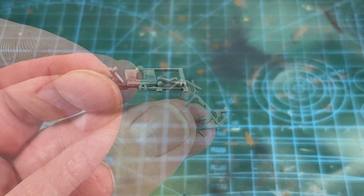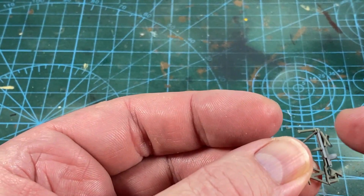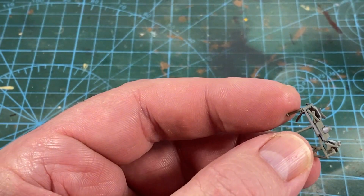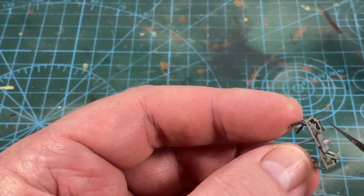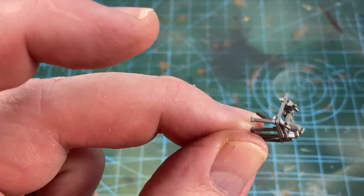On the other side, it's much the same, except of course this part is bigger. The top panels, floor panel, whatever, still hooks over the top and then just sits on top. So this, I guess, seat support here hooks through the hole and sits on the edge there, and then this can sit down properly. It's kind of tricky, but I think it works.